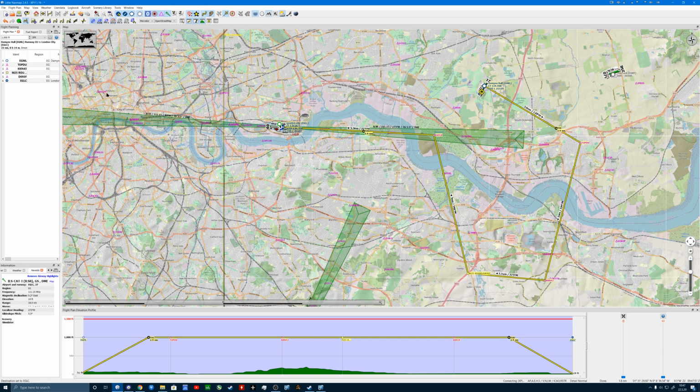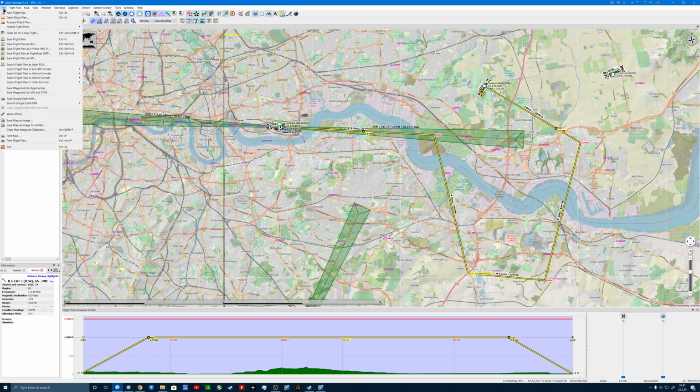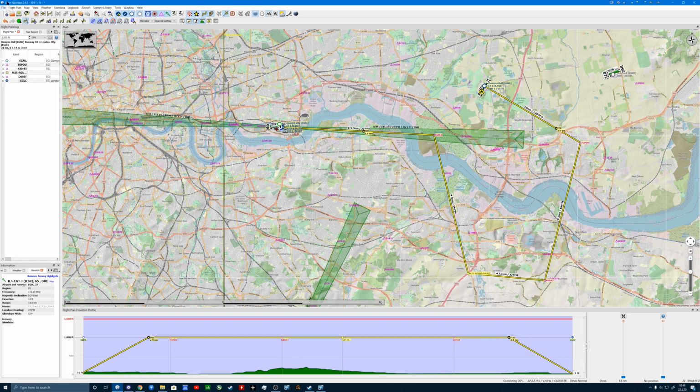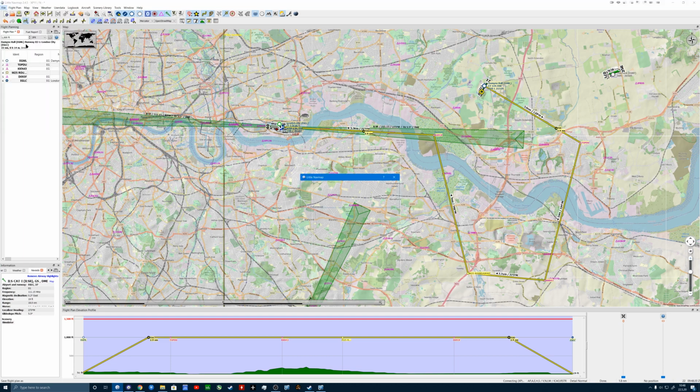Now, what we can then do is that we can save the flight plan. We need to do it in two different ways, I would suggest. Save the flight plan as PLN, which contains more detail, but is suitable for Little Navmap. So it's actually saying, it's interesting, the start airport has parking spots, but no parking was selected. So do I want to start from a parking position? Well, I'll select start position.